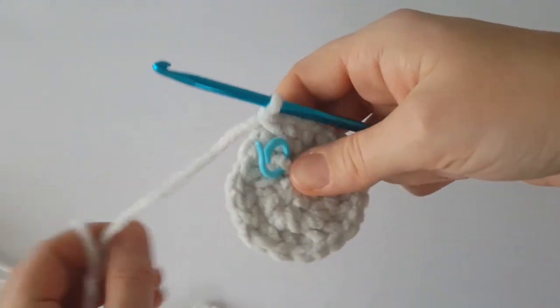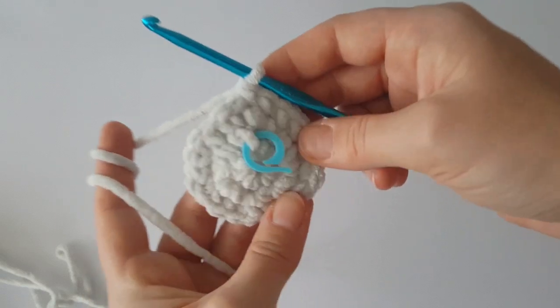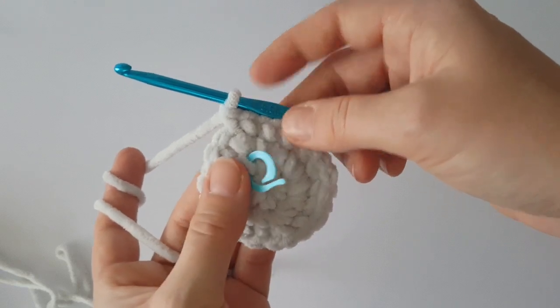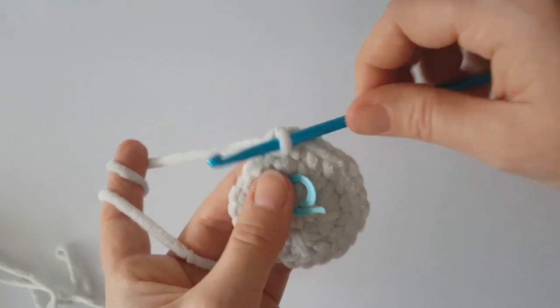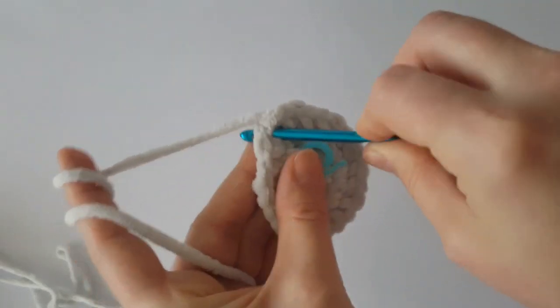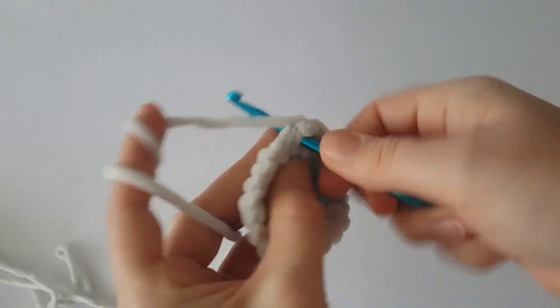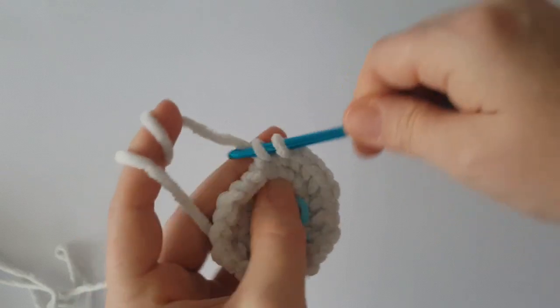Okay, and now make just 1 single crochet in each stitch all the way around and make 12 rounds together. So we will not increase, we will not decrease. If you have a smaller hand, not too long fingers like me, make 11 rounds. It's up to you.